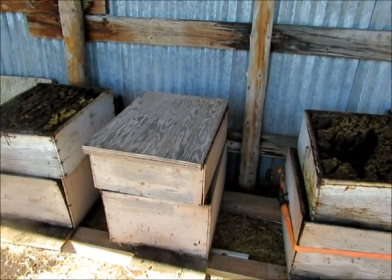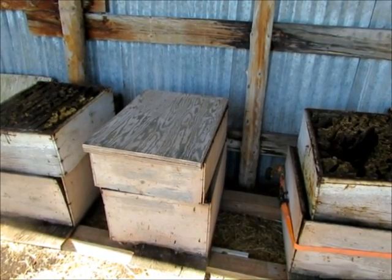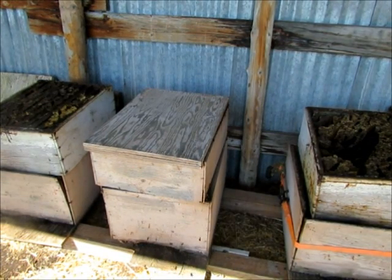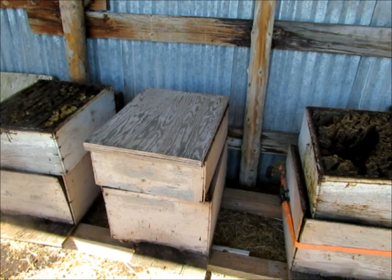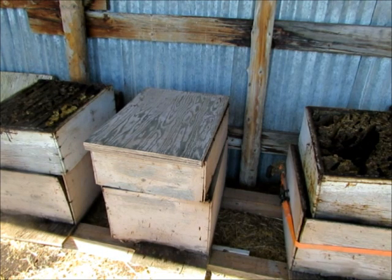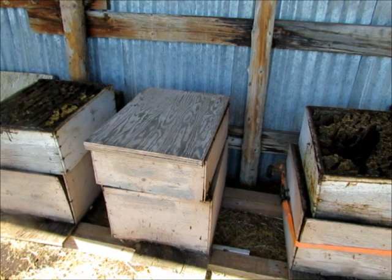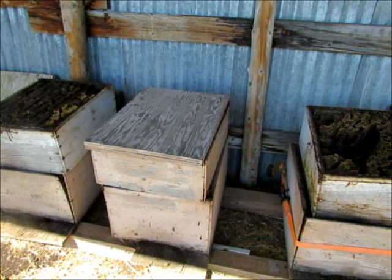And make sure that everything's good. We're going to get some tools out. We're going to pop the top. I'm not going to put any gear on unless they start getting pissy. These are two. Do you have either? Okay, you have a hive tool? Do you have a frame puller? I don't have a frame puller. Okay, pretty handy to have.